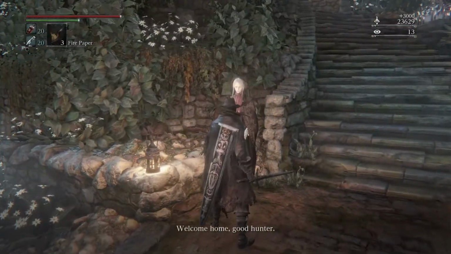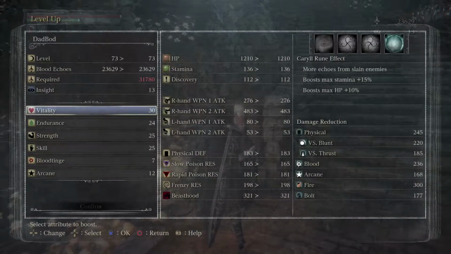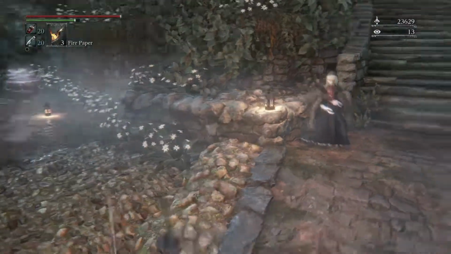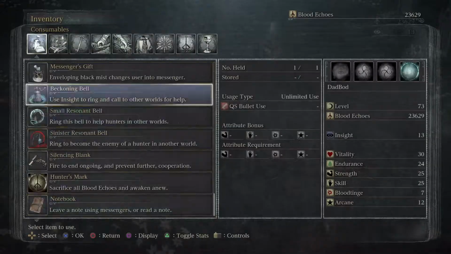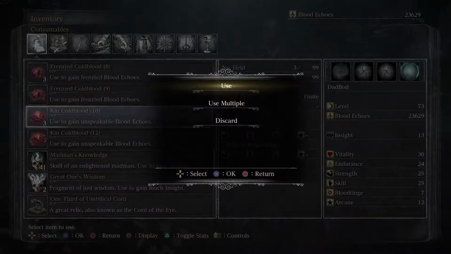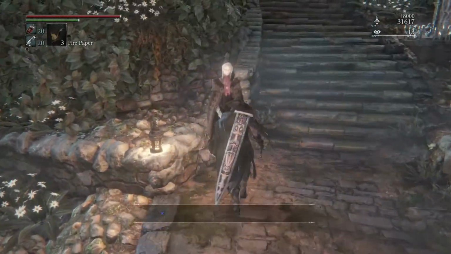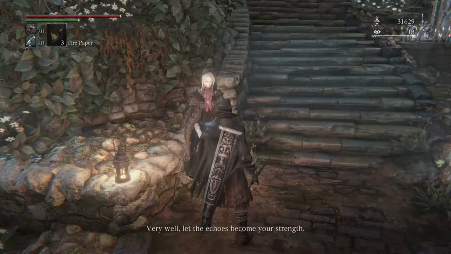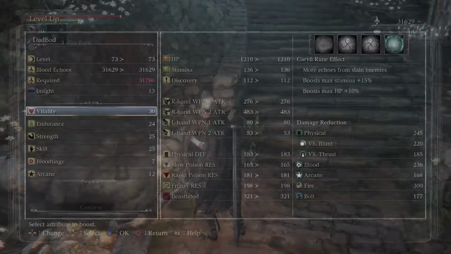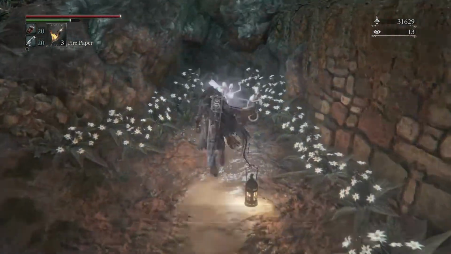I forget how much I'm going to need to do it, but probably not enough. Very well. Yeah, oh, we need 31. Okay, so I'm actually going to use a tier 10. I think that should get us there. Maybe. Very well. Nope. Need like 100 more. I'm going to sell an item. I'm not going to use another Blood Echo item.